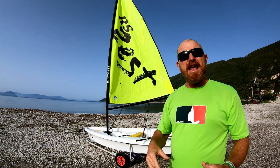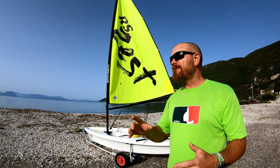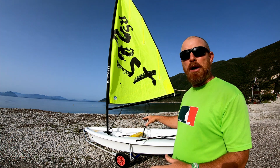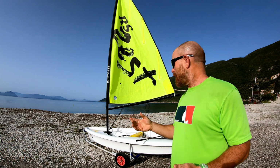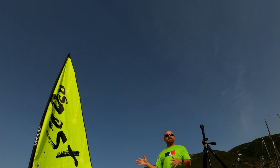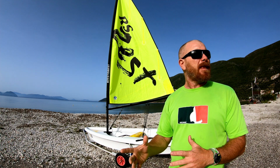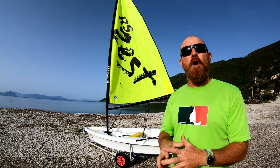We're going to be taking a look at the boat parts of the RS Zest. The RS Zest is a basic sailing dinghy aimed at beginner sailors, families, kids, just anybody who wants fun, simple sailing. You can sail this boat either single-handed or with 2 people on board, or if it's kids, maybe even 3. Very nice. There are other boats similar to the Zest, which this would also apply to, such as the Laser Pico, the RS Cuba, and the Topaz. Okay, so let's take a look at those boat parts and what they are for.